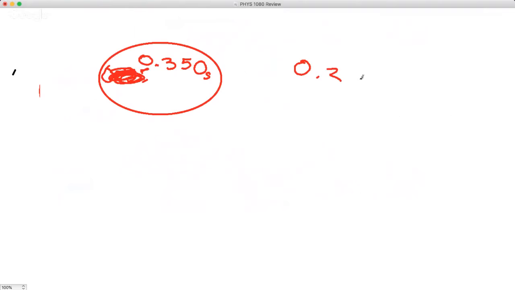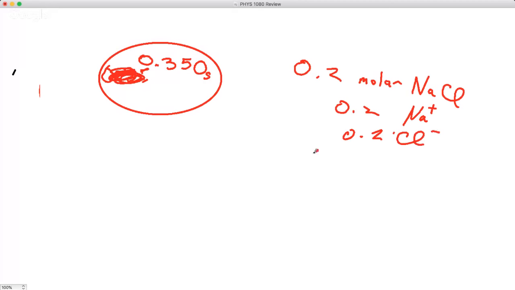It's sodium chloride. The key to remembering the whole osmolar versus molar thing is that when we're looking at the flow of water, water cares about how many ions or individual entities are in the surrounding concentration. So 0.2 molar sodium chloride dissociates into sodium ions and chloride ions. We're going to have 0.2 moles of sodium and 0.2 moles of chloride, and water doesn't care about the difference between them. It just sees a total of 0.4 moles. That's osmolar, the osmotically active concentration that's going to dictate the flow of water.